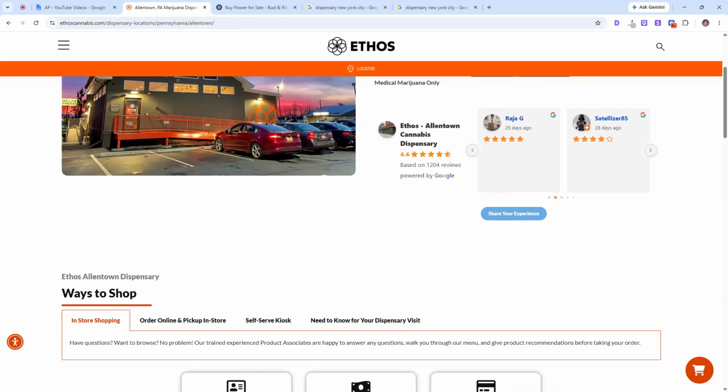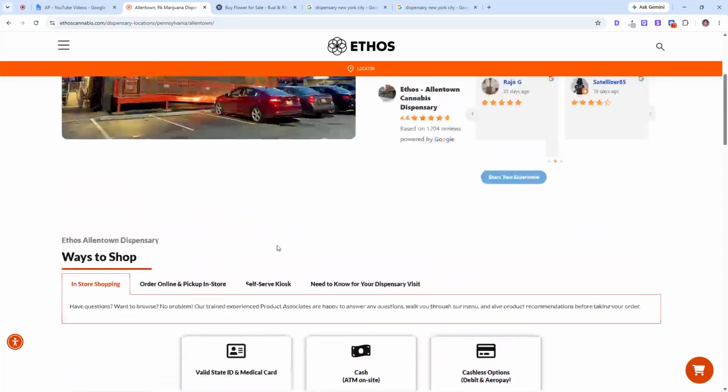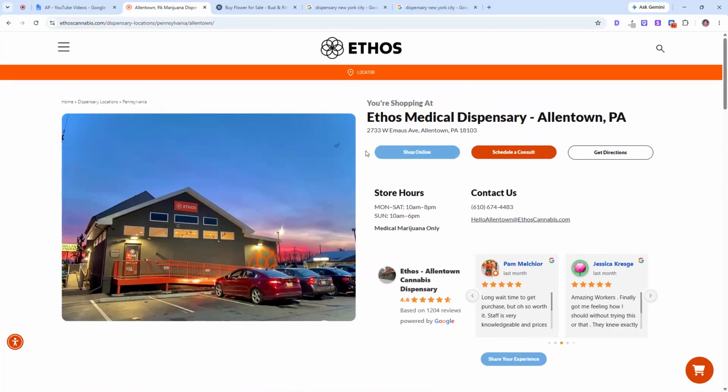A lot of dispensaries put 1,000 words or more of just straight content on these pages. And the reality is that you don't need all that. All you need to do is have basic information about, again, who you are, what you do, and where you're located. We are a dispensary in this city. We offer these products. Here's how you can pay, ID. Here's our reviews. It's kind of what you want to do, is keep it simple.